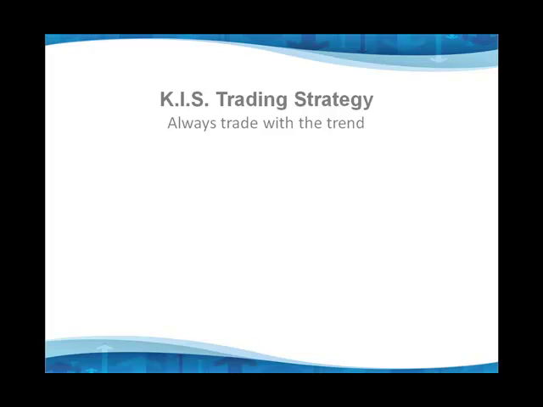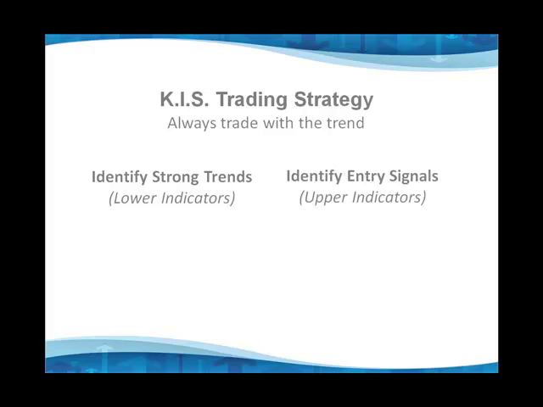Okay? So we always want to trade with the trend, and we've identified strong trends with our lower indicators. The next step is to identify an entry signal with our upper indicators, which I'll show you on the next video, Video 4 of our crash course in day trading, KISS Trading Strategy, Part 2.